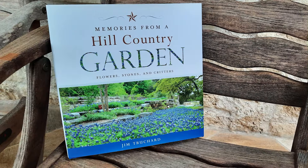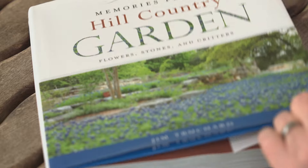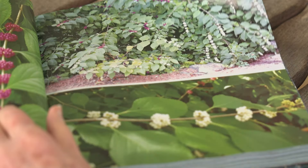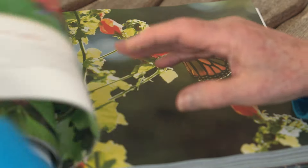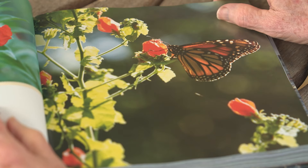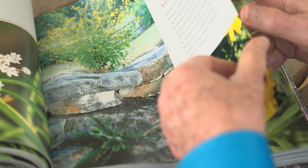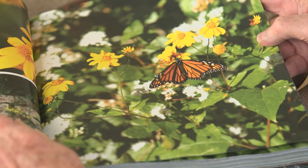The book is a dedication to my first wife who passed away. I had something like 125,000 pictures, so I could select — I didn't even have to Photoshop them — I could find a good one. I call it the monkey and the typewriter strategy: with enough pictures, there's a good one in there somewhere. All were taken in the garden over a 10-year period of time.